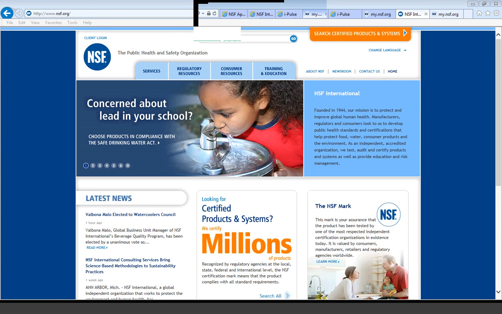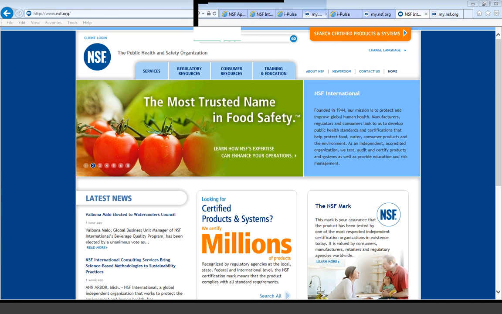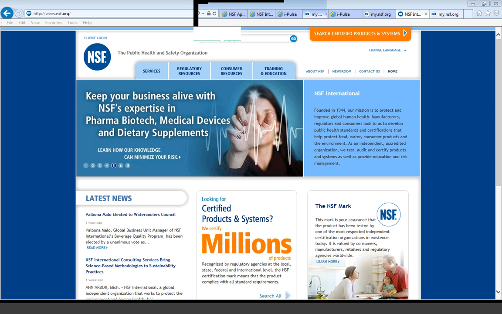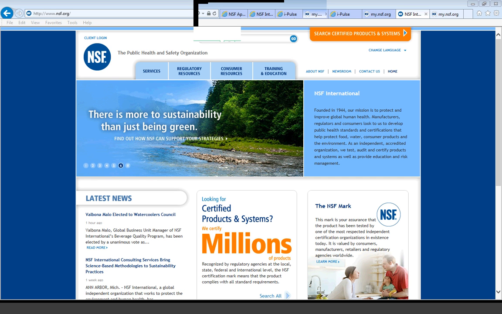We're really excited to bring you a clean, new look and feel to NSF Online. We've gotten a lot of great feedback on it, and we're really happy to share it with you. One of the benefits right now is you are some of the first users to see this new NSF Online, and we would love you to provide any feedback as you start trying to use this system. It's kind of a beta test period, so we're getting our users adjusted and ourselves adjusted, but we're really looking forward to this change.